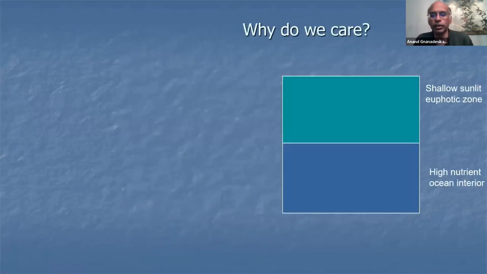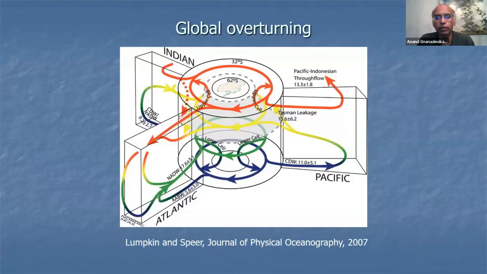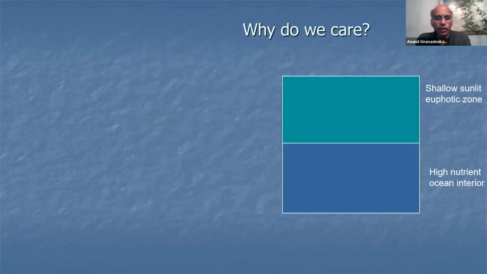So why do we care about the circulation? The timescales involved in circulating across the entire ocean are of order 1,000 years. Let me give you a couple of reasons. The first is, as Jim said, that the ocean is not blue. If we think of the ocean as a physicist might, there is a shallow sunlit euphotic zone, a zone where light is able to penetrate and drive the production of phytoplankton that supply 1 out of every 2 of our breaths.